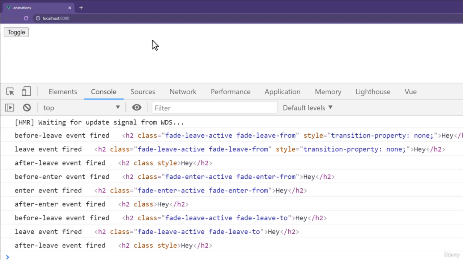If it's not present in the functions we defined, Vue will use the CSS durations to determine when the animations are complete. This is great because it gives us a whole lot more flexibility. If you want to send a request, update the state, or perform some other asynchronous task, you can do so without worrying about if the transition ends. This approach is how I recommend you use JavaScript hooks. Leave the animation to CSS.